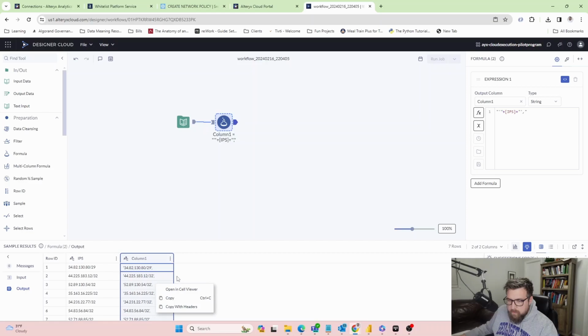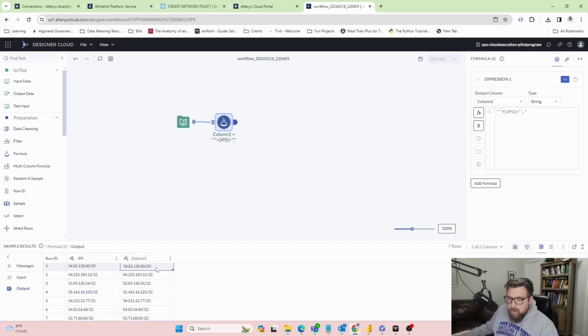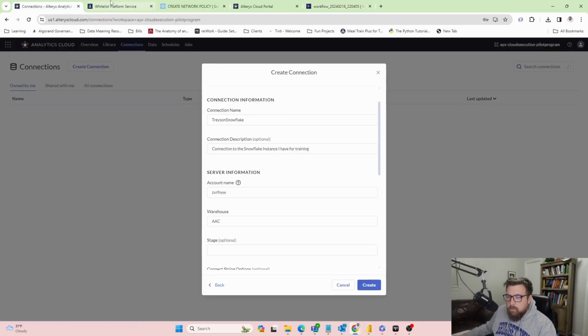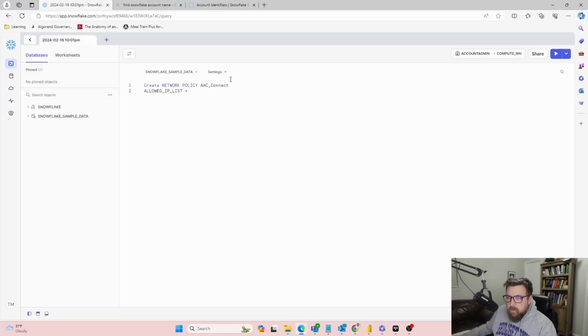Copy with headers. Hold on. Sorry, I'm just playing around with this here. Okay, so you actually have to physically select all that you want to copy, and that copied. It's in one row. Well, let's take a look at that. I don't want to be doing this wrong, but I'm curious. Oh, okay, so it's in one row, but it copied everything. All right, well, we'll leave that as is for now. Get rid of this.